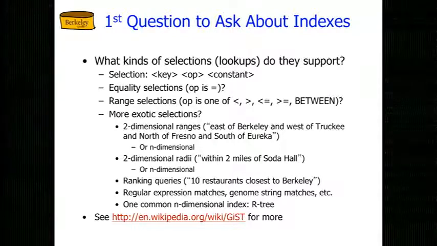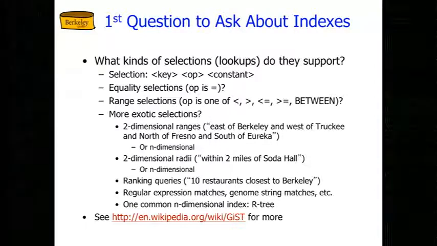I did a bunch of research on this early in my career. A little less popular now. A lot of it's been kind of picked over. One common n-dimensional index that you see in databases is called an R tree. It's a sort of two-dimensional version of what we'll learn, which is a B+ tree. And there's a data structure we invented in my group called a generalized search tree, which you can read about at Wikipedia, that kind of captures all these variations in a single software framework. So you can look at that if you're curious and read about GiSTs.